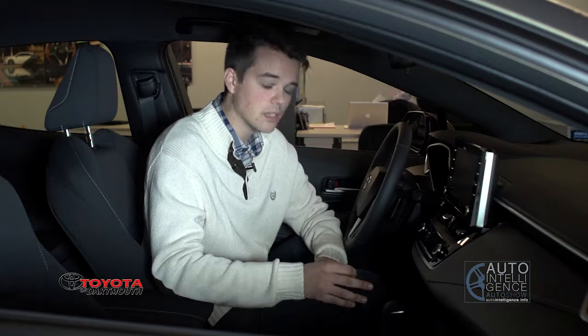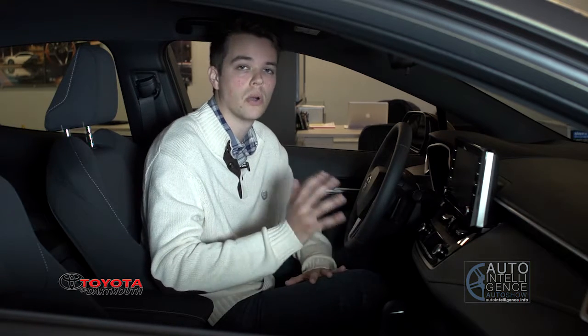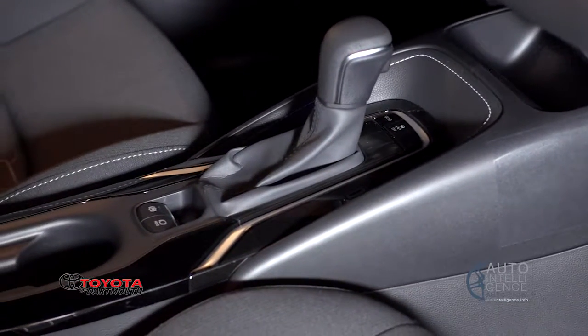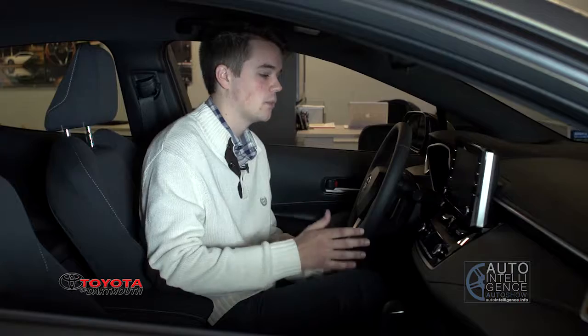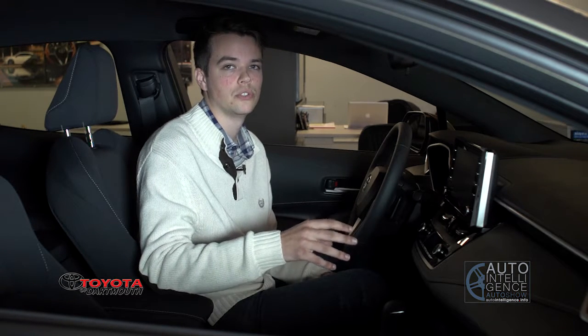This car is equipped with Toyota's continuously variable transmission — their CVT automatic. It works with a belt driving on a cone-shaped gear to give you any transmission ratio you need. One problem with a CVT is its inherently poor belt efficiency in the lower gear ratios when pulling away from a stop. Toyota has done something really clever here: in this CVT there's a physical launch first gear. When you're pulling away you're in that first gear, then you transition into the conventional CVT for efficiency and smoothness. With the sculpted paddle shifters behind the wheel, Toyota allows you to choose between 10 pre-selected ratios on the CVT if you want more control.